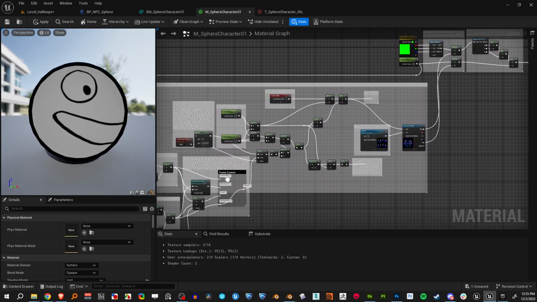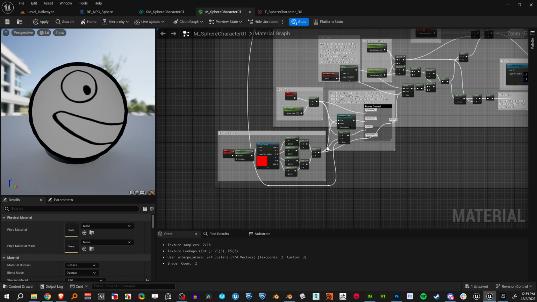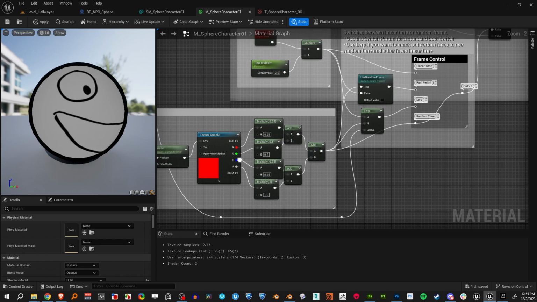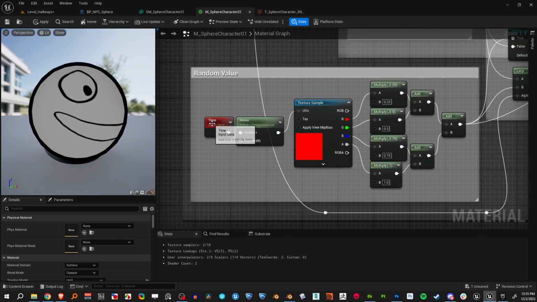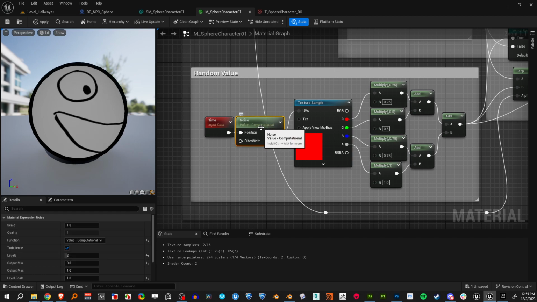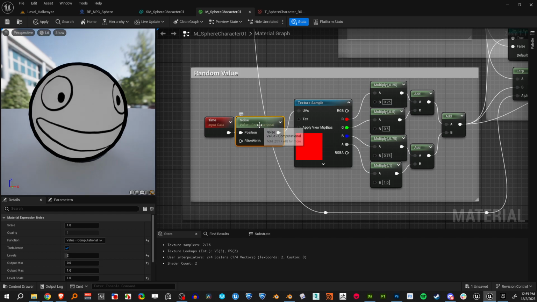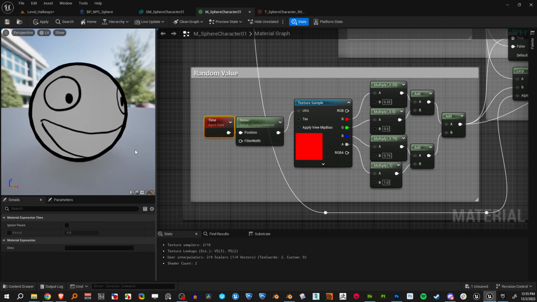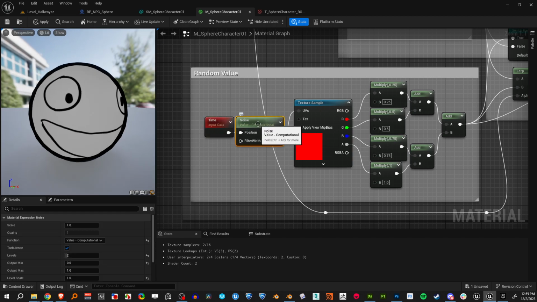But with the random frame rate thing, I wanted to play around with that. So what I did to get a random value, there's a noise node, which procedurally generates noise, so it's always going to be random. And I'm feeding it time, so over time I'm moving through the noise.